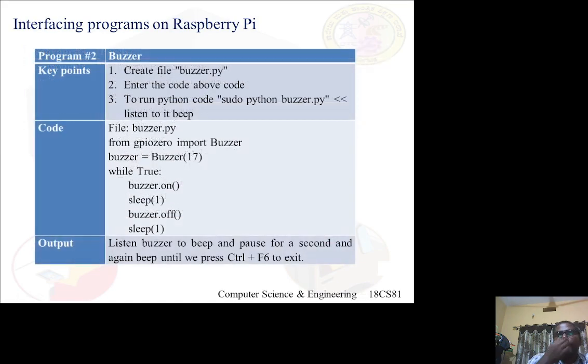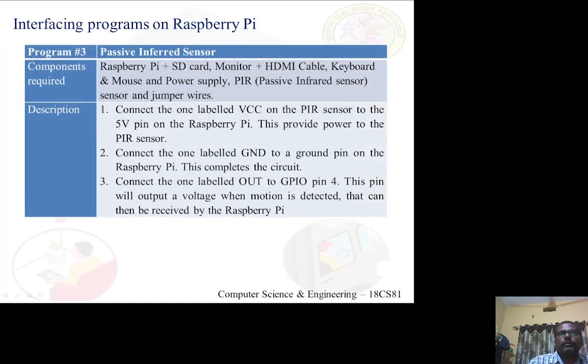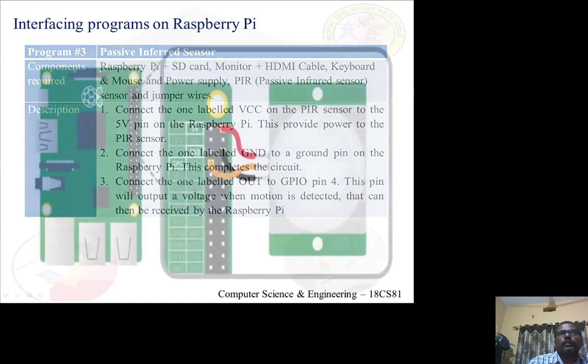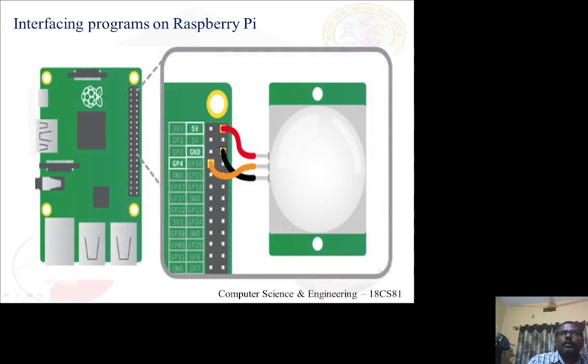See here. Just have a look at the schematic. The output pin of the PIR sensor, that is orange colored, is connected to GPIO 4.